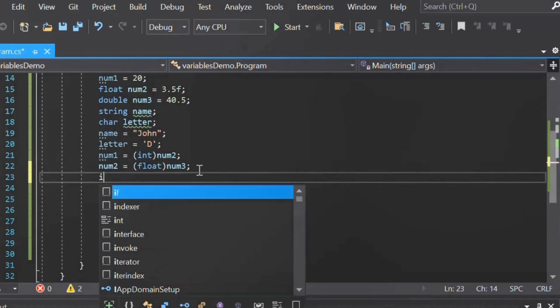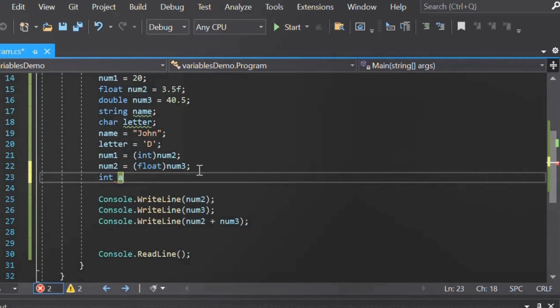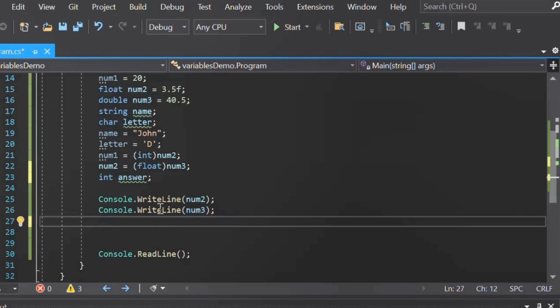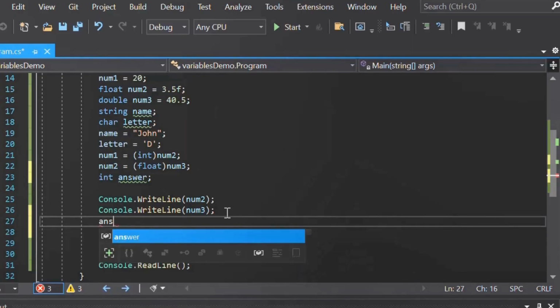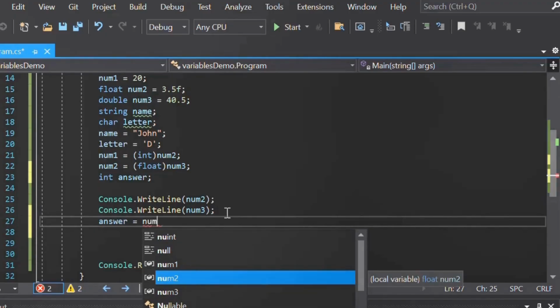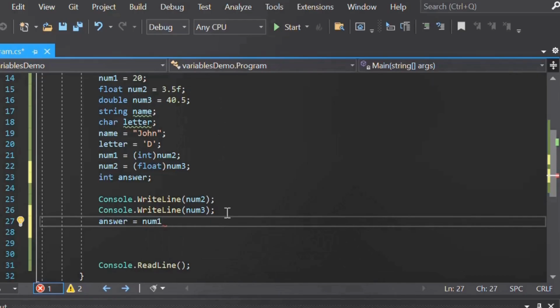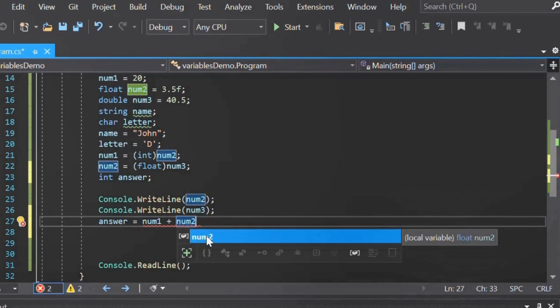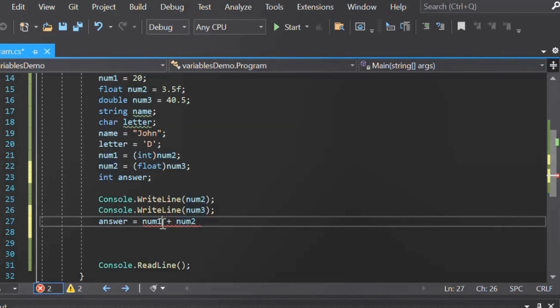Let's say if we say int answer, delete that. We say answer is equal to num1 plus num2.